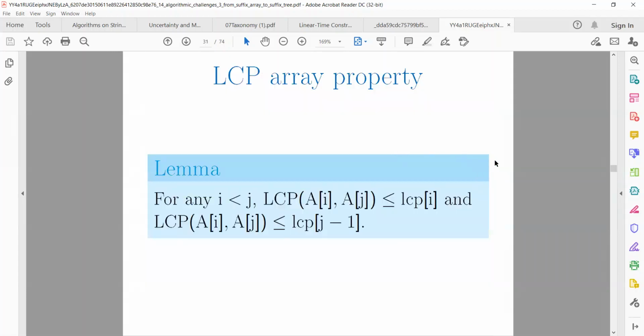So let's see the LCP array property. Here we have a lemma. For any index I less than J, the longest common prefix between A[I] and A[J] is at least the minimum of LCP over the indices from I to J minus 1.